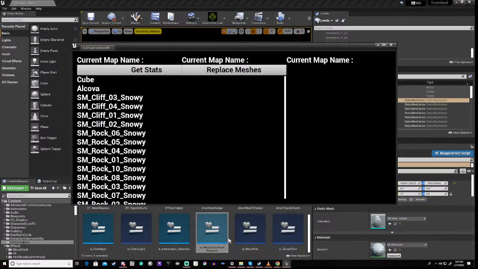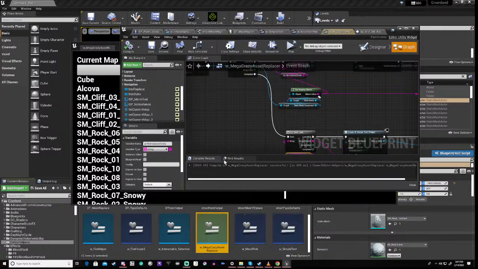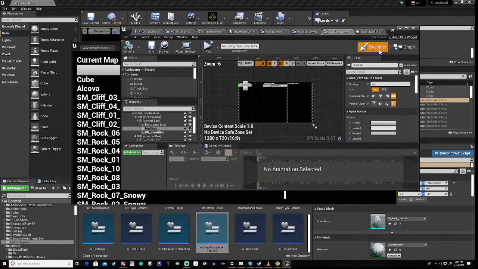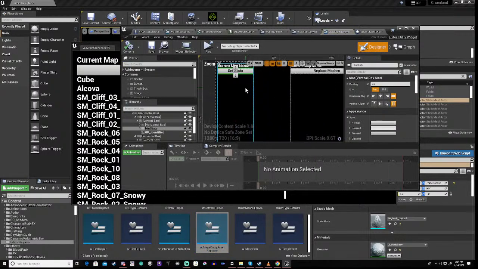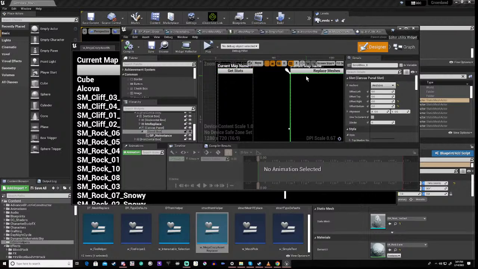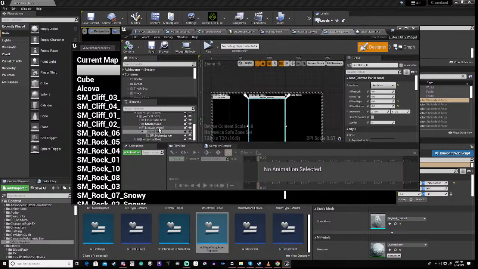Right, but we need to get this widget. We need to go to the designer. We've got this canvas panel, scroll box, this one, and we need to do that here.